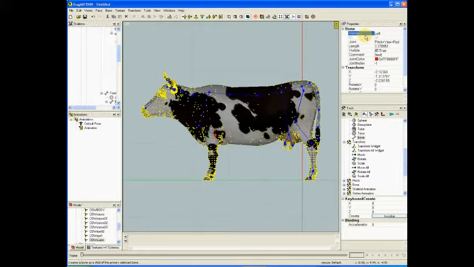What is that? Elbow, I guess. Left front elbow. And then left front knee. And the ankle. And foot.